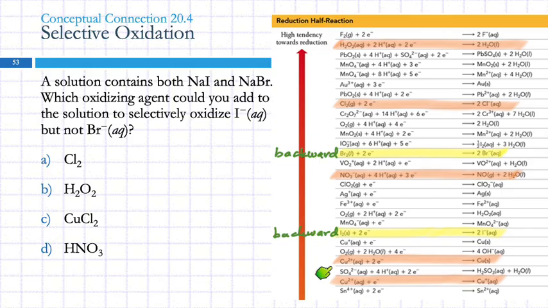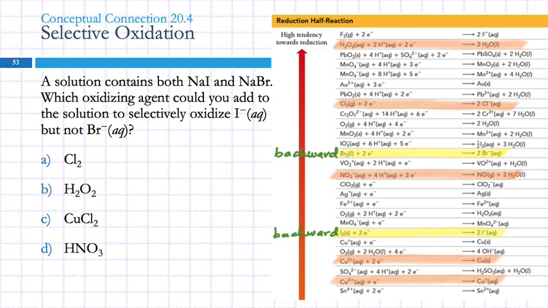So this is a list of who gets to choose first, okay? So kind of like the activity series, who gets to choose first? So whoever's on top gets to go forward, and whoever is underneath has to go backwards. So that means that H2O2 will spontaneously react with Br-. It will also spontaneously react with I-. It'll react with any of these in the reverse direction, right?